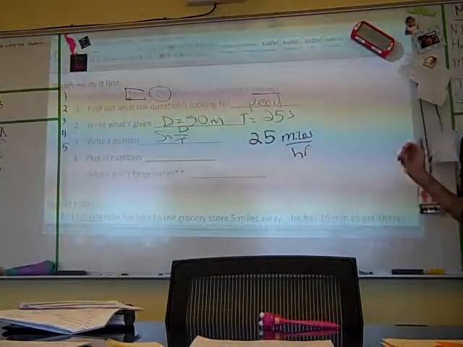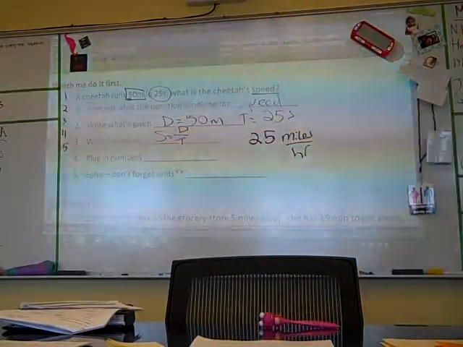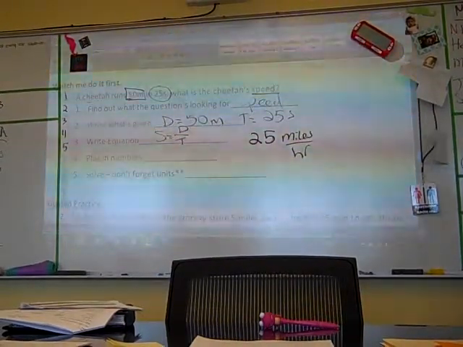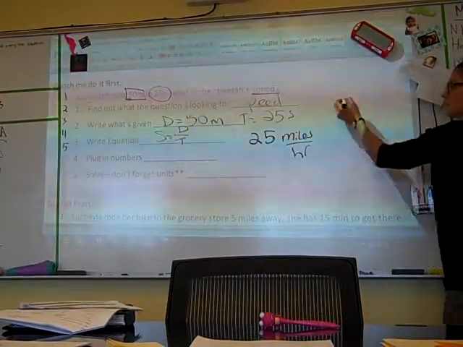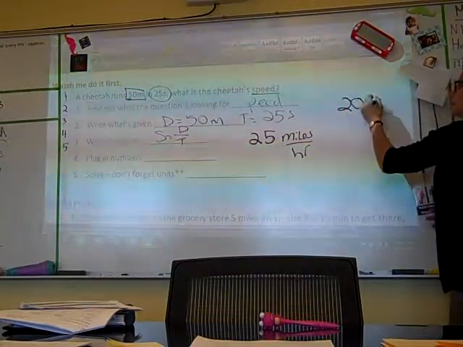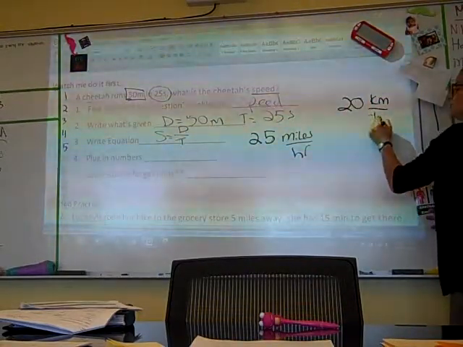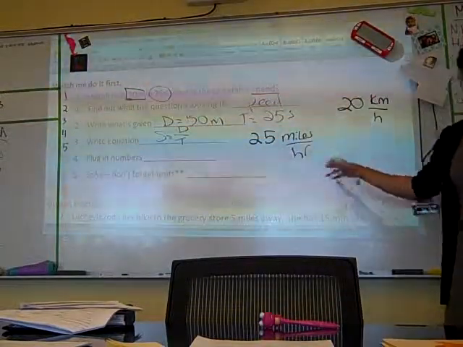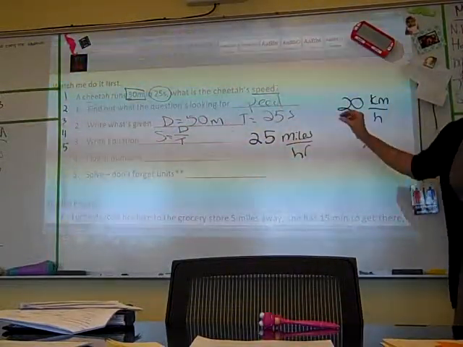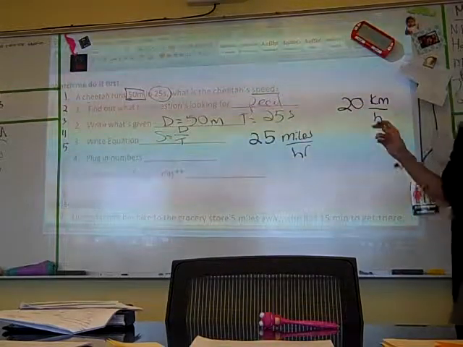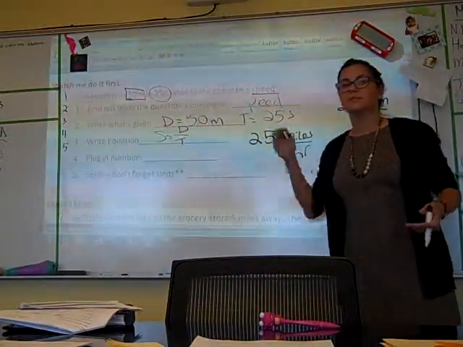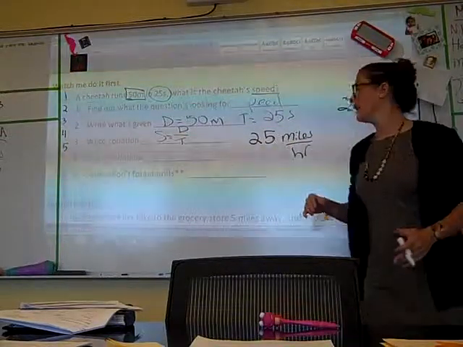Give me another example of a speed with different units. Luna, loud. Kilometers per hour. Good, give me a number. 20. 20 km per h. Check it out. Distance over a time. That's how you know it's a speed. Does that make sense? You should never forget the equation for how to solve for speed because it's always distance over time.